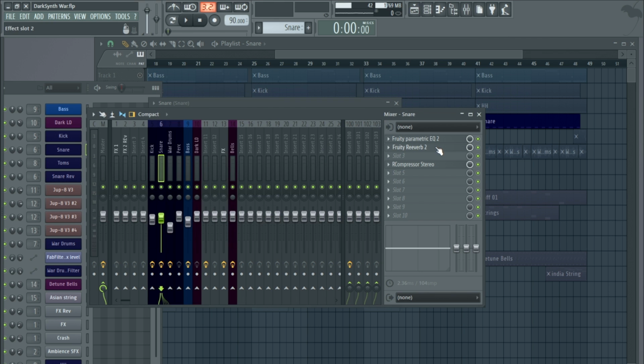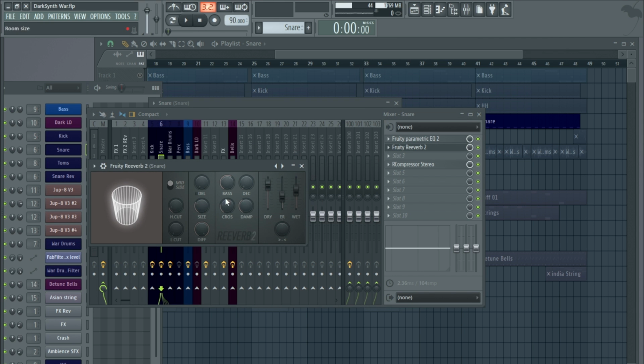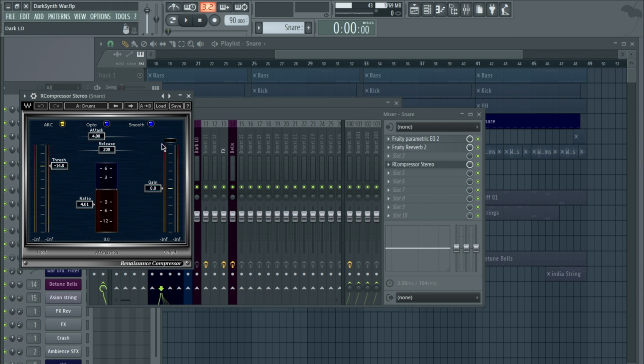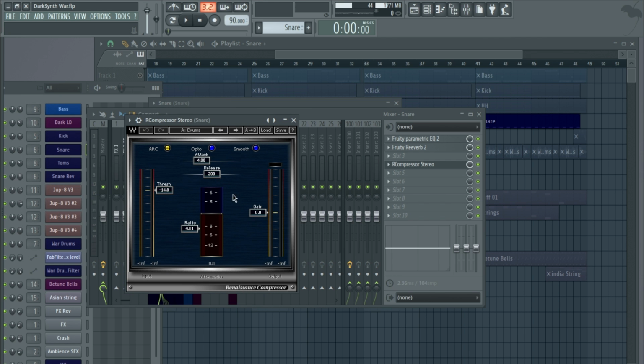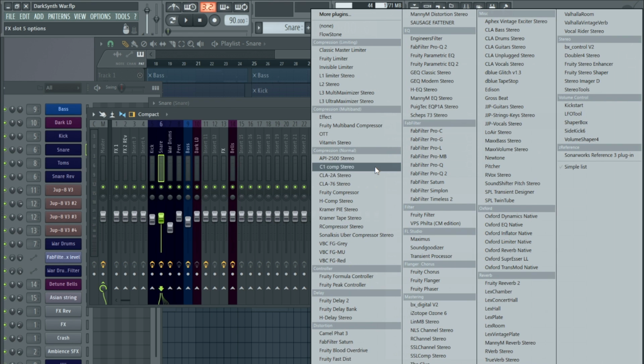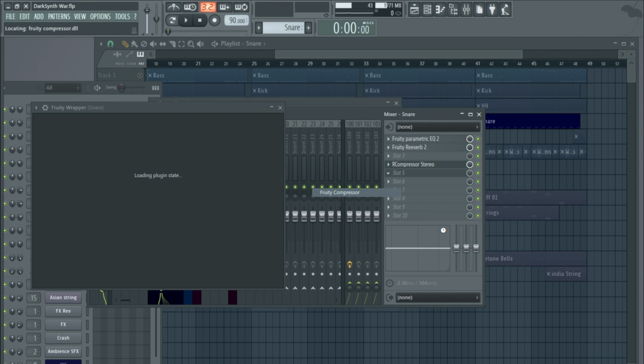So the free reverb, I use the reverb quite a lot. So if I'm looking for a quick reverb, I would always go to this one. If I'm looking for something a bit more fancy, I'll maybe go to the vintage and whatnot. So this compressor here, the reason I like this is because you can actually see what you're compressing. Fruity, we could easily go in with this.